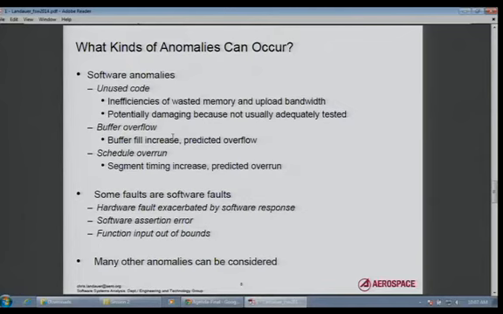What kinds of anomalies can occur? I got in trouble for this one for calling unused code an anomaly. I mean, if it's unused, why did you write it in the first place? But the issue is for certain kinds of code, like safe holding code, you don't want it to execute very often. But in particular, every program I've ever worked on has had not just unused code, but unusable code. It was there when the system was at one stage of its development, and instead of taking it out, it was disabled.